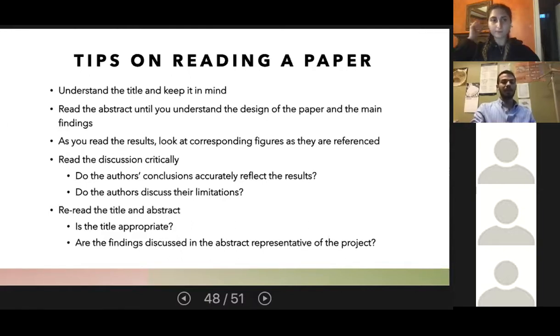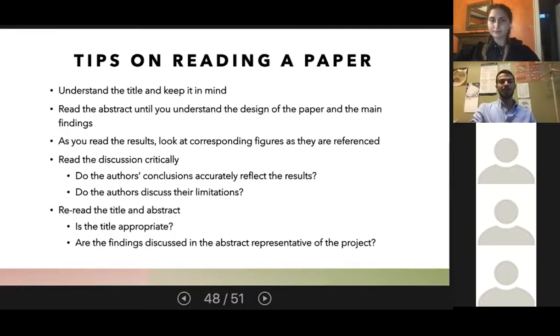Next is the abstract. If you understand the abstract, then you understand the design of the paper and the results. So it's really important to keep rereading the abstract until you are confident that you understand the flow of the paper and how each result will tie into the story that the paper is telling. Often when I read a paper, especially in a field that I'm not experienced in, I'll read the abstract many, many times until I get a good grasp of, okay, I'm confident, I understand the general scheme of the paper, I'm ready to start reading the actual paper now.